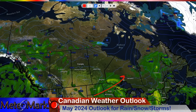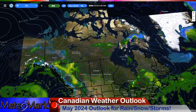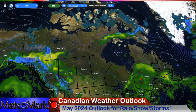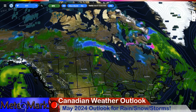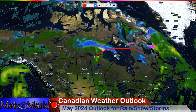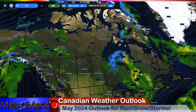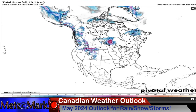We're going to see system after system eject here into the plains, into Ontario here as we continue to go out here in time. And then look at that. There is the pattern really setting us up for a high-end precipitation here on the east and the west coast, eastern part of Canada, southeastern Canada in particular, really getting in on the act. Until we get to June 1st, we finally start to see a break here with high pressure starting to build in to both of these regions of Canada. Now, as you can see, the Maritimes here continuing to stay wet, and we get another area of low pressure here across Quebec.